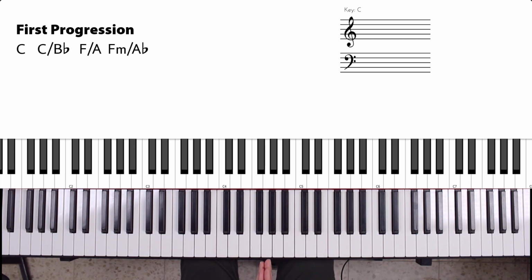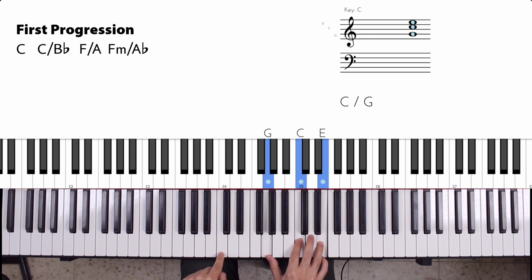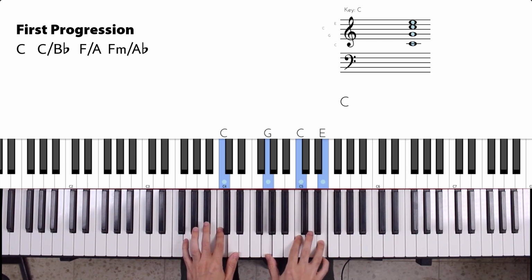Okay, so let's start with the first chord progression, which is the following 4 chords. It starts with a C major over a bass of C. Now I'm playing here an inversion of the C major chord, and it's okay if you've never seen this idea, you can just follow along and play what I play in the left and right hands. So a C major over the bass of C. The next chord is a C major over the bass of B flat.